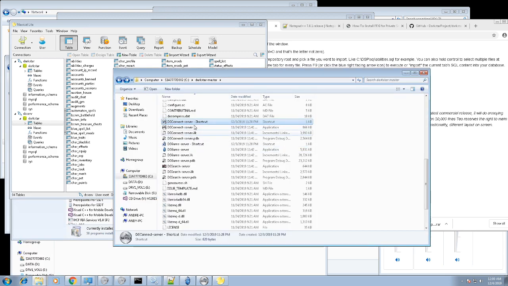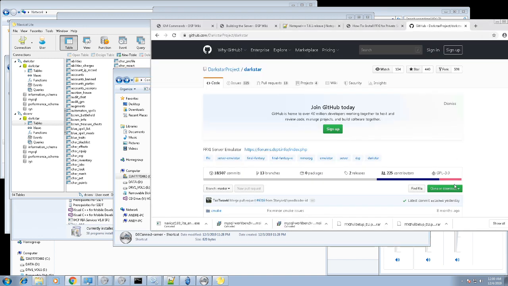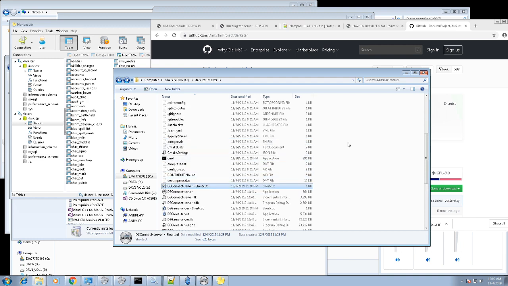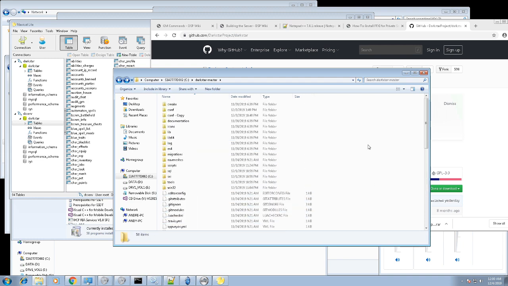And these are the files you're going to download from this site here. You're going to open this, and it's going to include all these files here. Just drag them over, except you're not going to have the exe files. You're going to build that later. All these files will be here. Double check and make sure everything is correct.